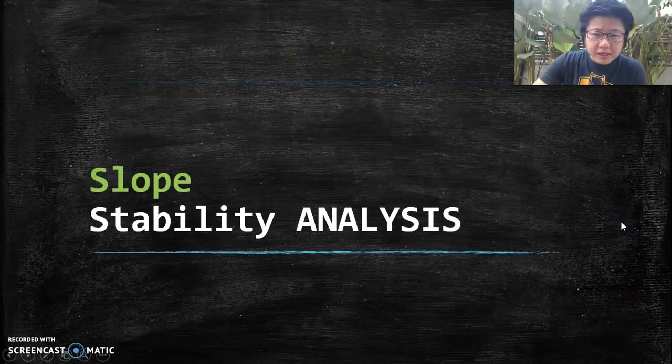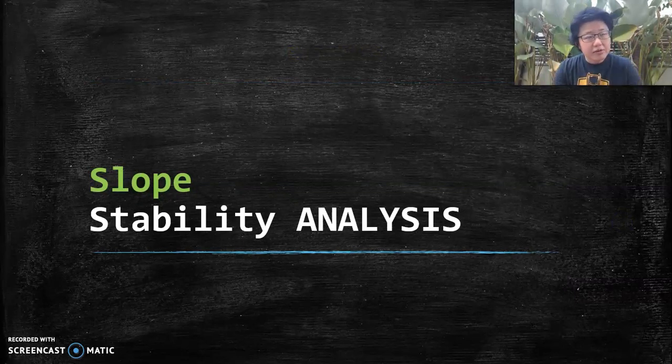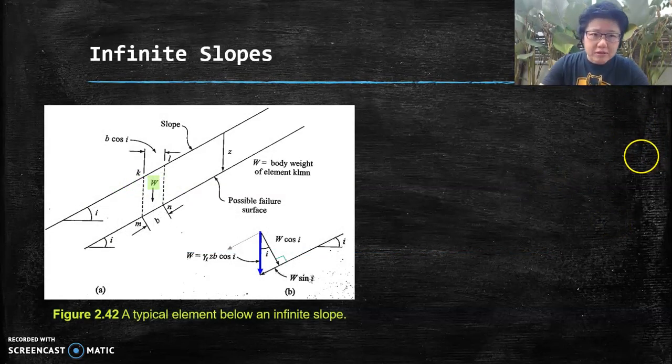Alright. Now let's look at the slope stability analysis approaches that could be used to analyze your slopes depending on the situation. Right, first let's look at the infinite slope. So remember, infinite slope, it's almost as if there's no beginning, there's no end, and you're looking at just one portion of it. So let's look at KLMN, just this section of it. If you take it down, you could redraw the forces acting on this particular slice or section into a vertical force that's coming down, that's W.